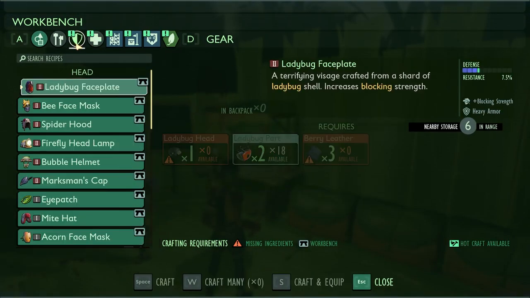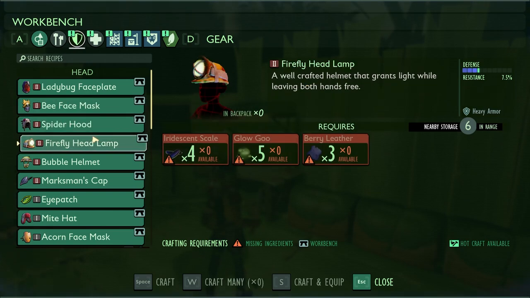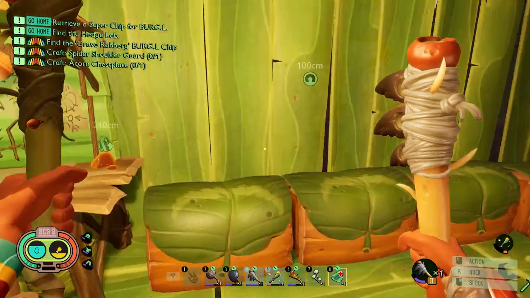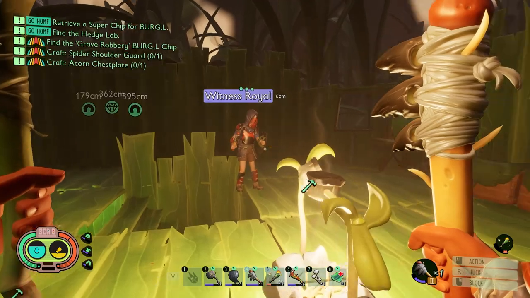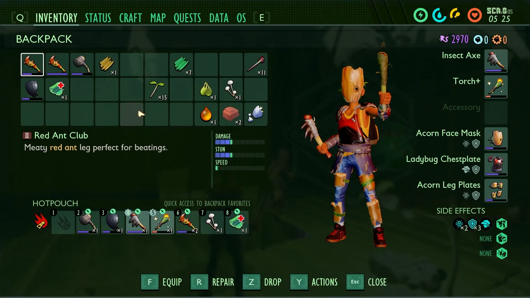I look pretty sick now, too. What am I even wearing? Basically, we should just build the same thing. Yeah, we'll both wear the same thing and just tank everything for these boys. What's the repair on this? It's berry leather for repair, by the way.